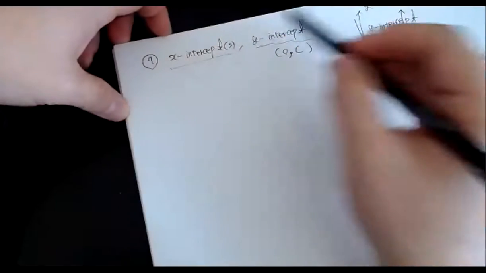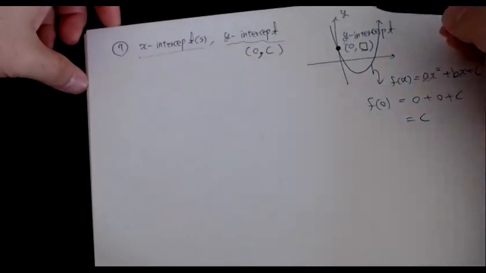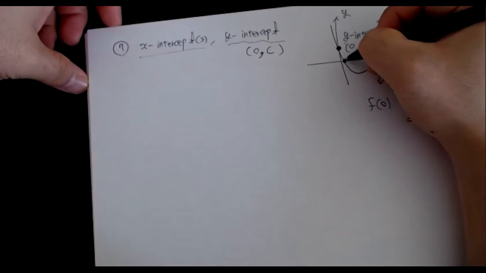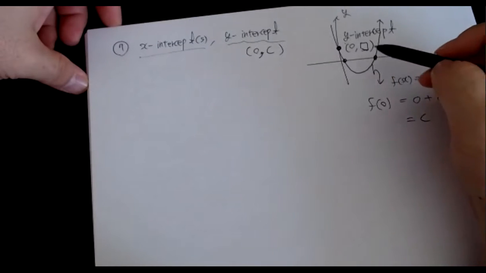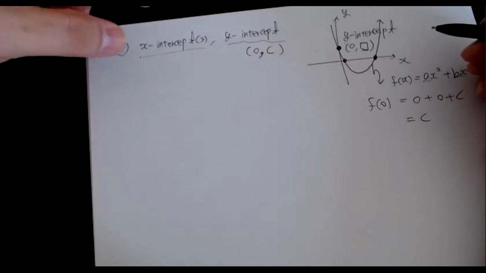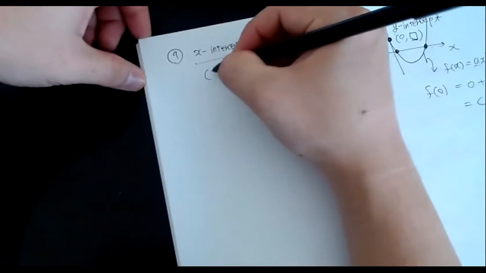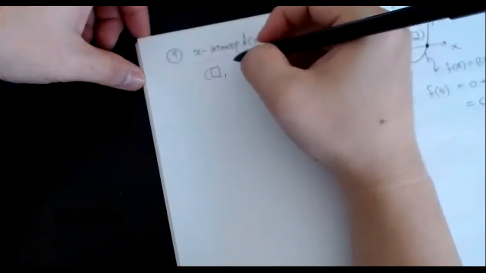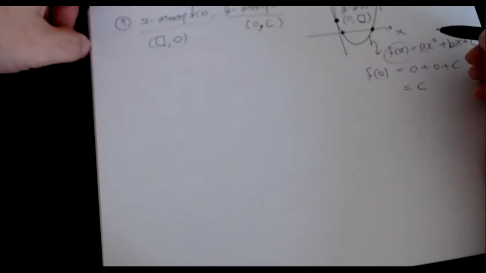But the x-intercept is a different story. To figure out the x-intercept, back to this example. What is the x-intercept? Right here and right here. Those two x-intercepts lie on the x-axis, which means the y-coordinate is 0. So an x-intercept has the form of a certain x-coordinate with the corresponding y-coordinate 0. It means f of x must be 0.